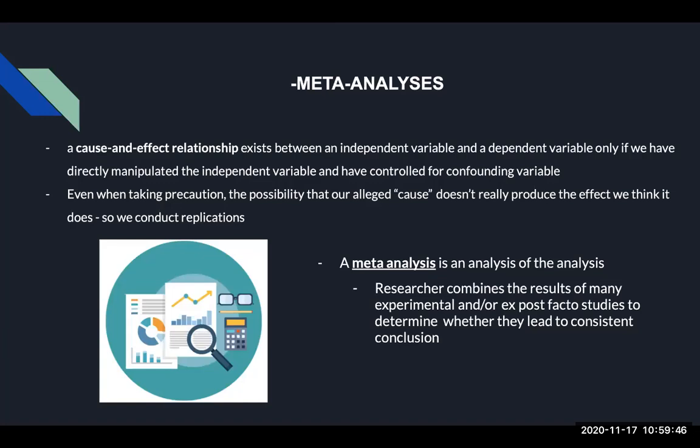A meta-analysis is an analysis of all the analyses. So researchers combine the results of many experimental and/or ex post facto studies to determine whether they lead to a consistent conclusion, and this relates to everyone's project because data must be replicated multiple times in order to concretely prove a correlation. But given our limited time, it is unlikely that anyone will be able to pull off doing multiple experiments. Therefore, our meta-analysis will most likely be combining results of our own experiments with the pre-existing data we gather from our research.